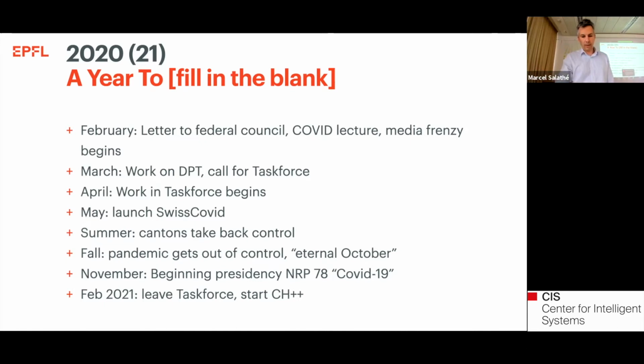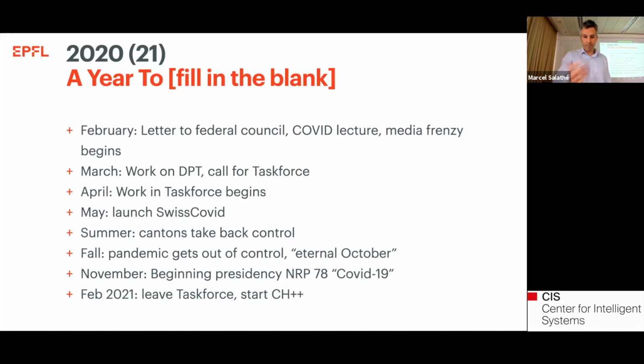In the summer, as you recall, there's a shift of the control at the executive level of this pandemic, back from the federal government to the cantons. And then in the fall, the pandemic gets out of control again, and it really gets badly out of control. And the country is essentially going through what I now call a kind of eternal October, where decisions are just not taken until finally, towards the end of October, serious decisions are taken, and then the numbers start coming down. But we basically then have to spend the entire winter working our way back in a negative exponential to a more normal situation. And of course, along the way, 10,000 people unfortunately pass away due to COVID.